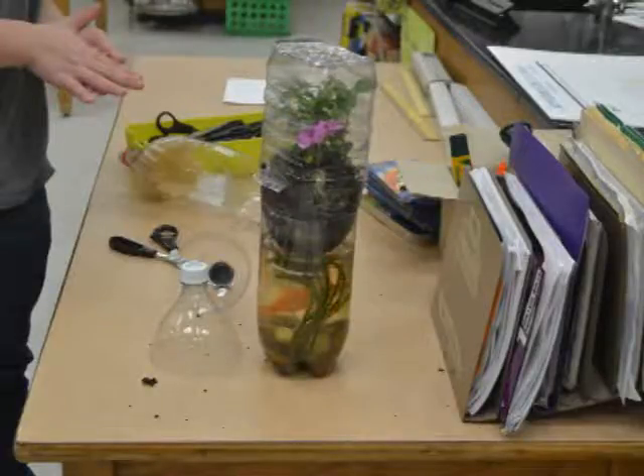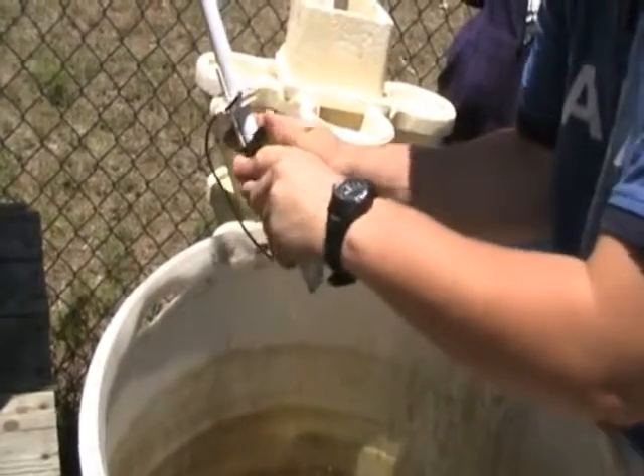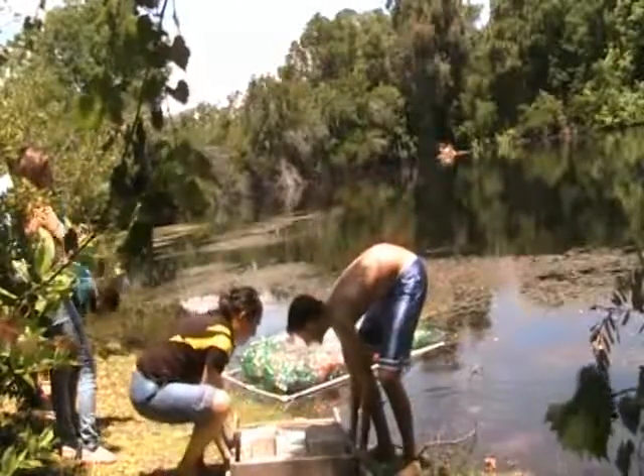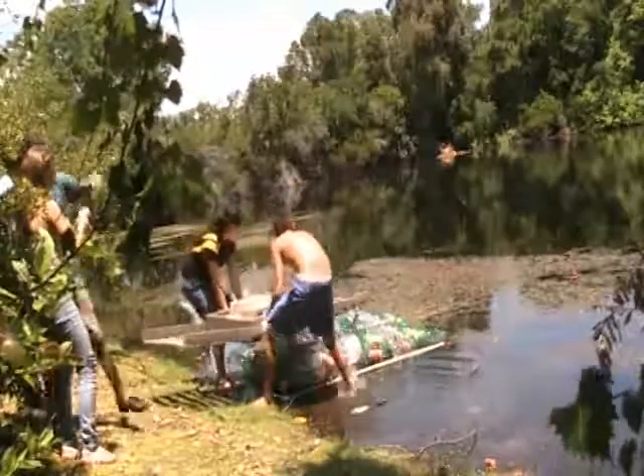In addition to these types of projects, changes are coming to the Environmental Academy. The program is adding an agriculture component, including raising quail and goats and growing vegetables for the home ec classes. We will be training our students to go out, evaluate environments, determine what's wrong, come up with a management plan, and then go out and work to make it better. The new changes in Lakewood's AMSET program are exciting because there are always new discoveries and new findings in marine science, and this is going to give the AMSET students a better outlook on the careers they can have in life.